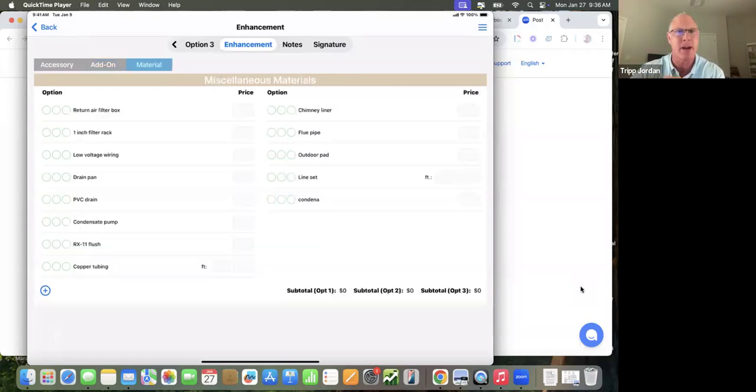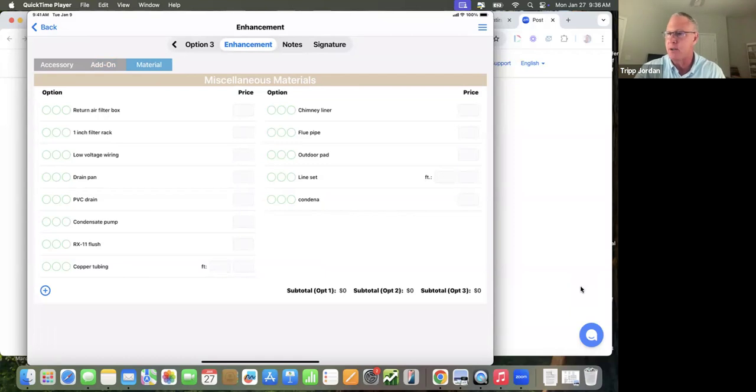I touch material here. We can build out what we've learned from all the contractors: some do install kits. Great. We've got a way to do that. Some say, well, I do a material list. Great. We can do that. That's what I'm showing you here. Or many contractors do kind of a combination of both.